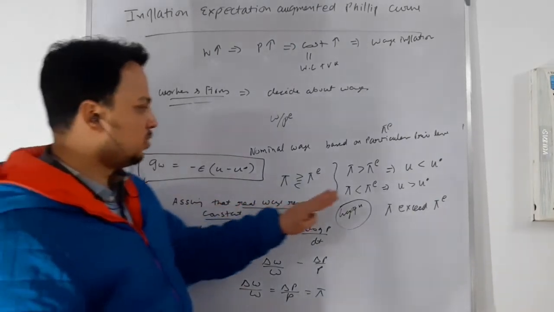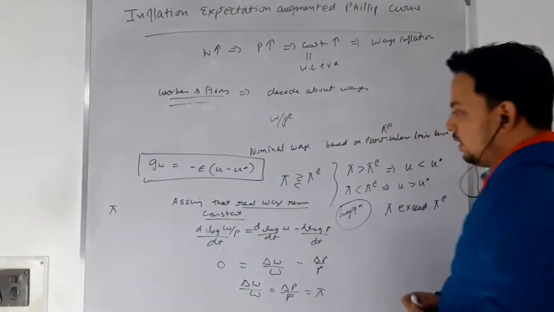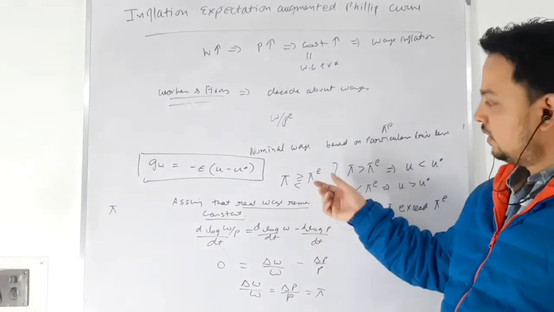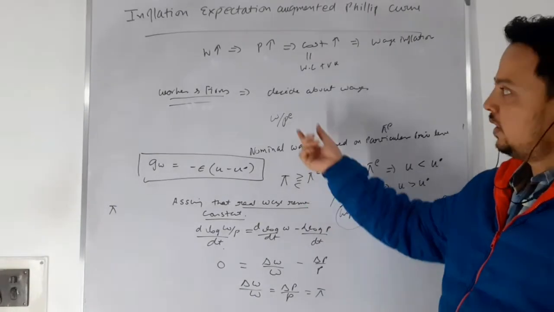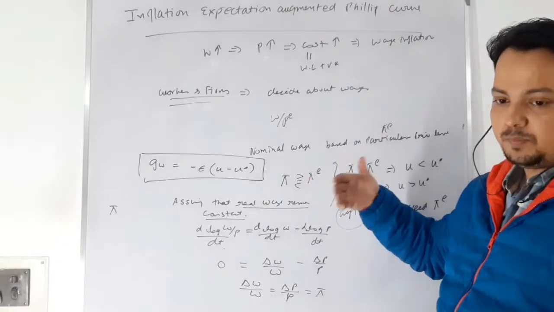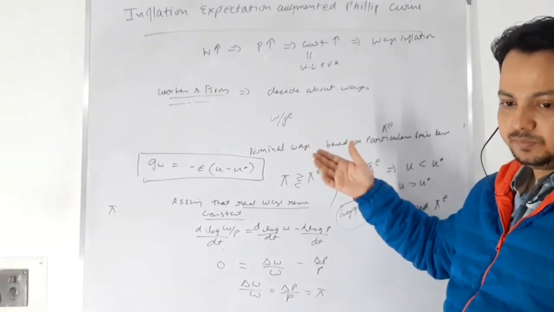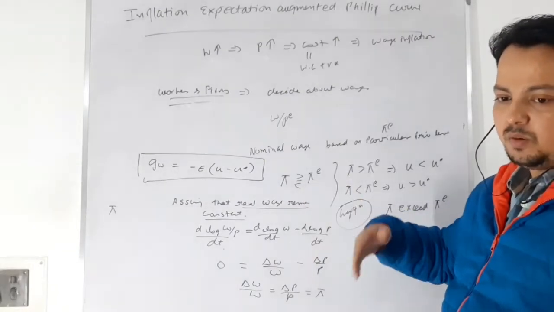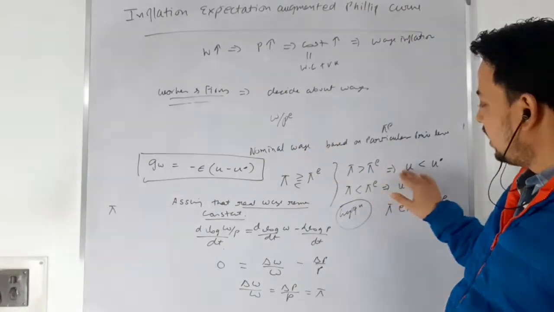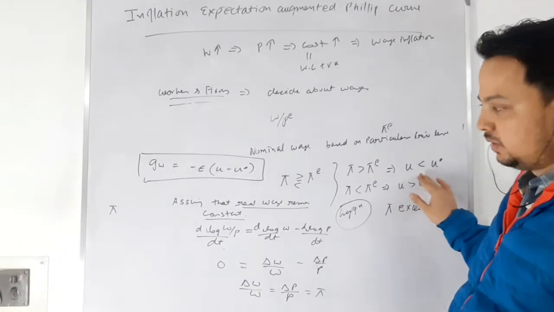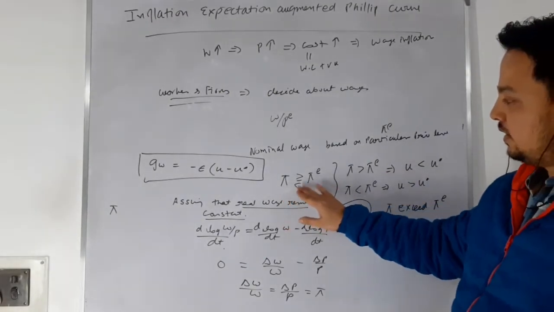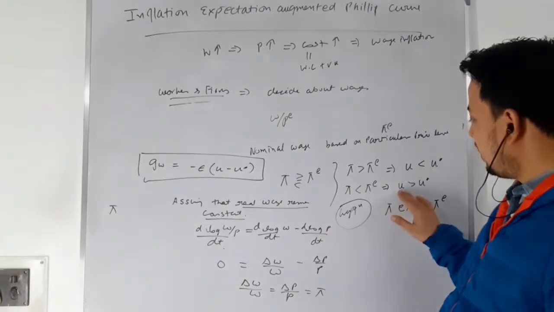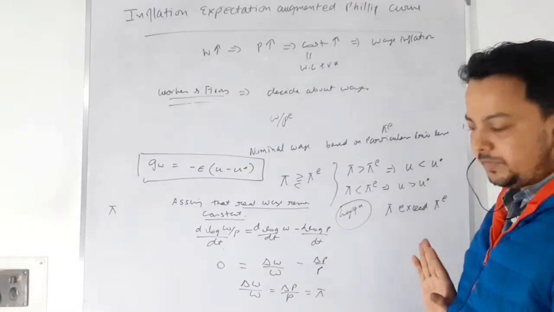I have just shown you that in the economy actual inflation can differ from your expected inflation. This is the expected inflation that worker and firm expect to prevail in a particular year or period. So if actual inflation is more than expected inflation, the firm would like to produce more, then your actual unemployment will be less than the natural rate of unemployment. If actual inflation is less than your expected inflation, what will happen? The firm would produce less, so actual unemployment will be more than your natural rate of unemployment.